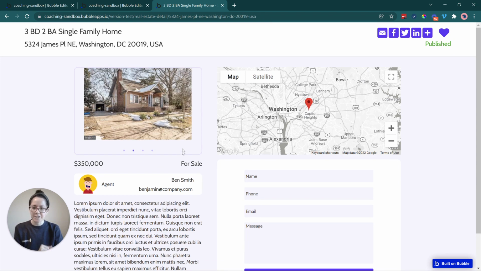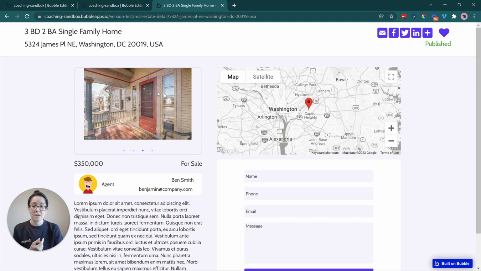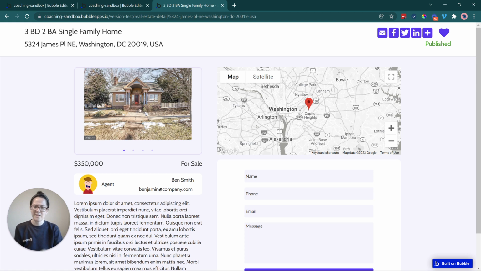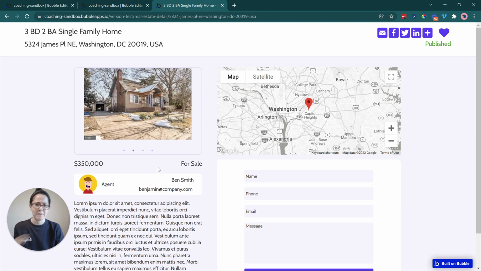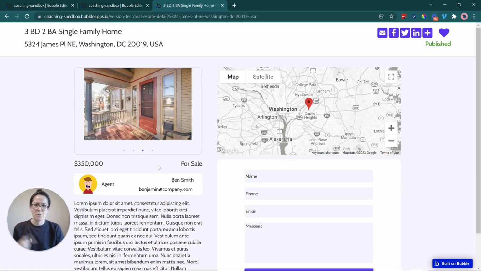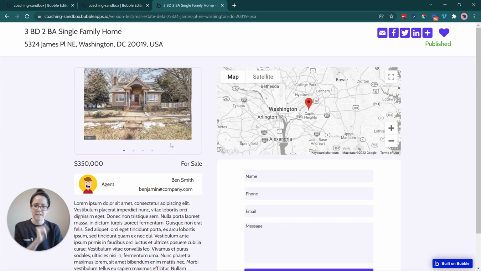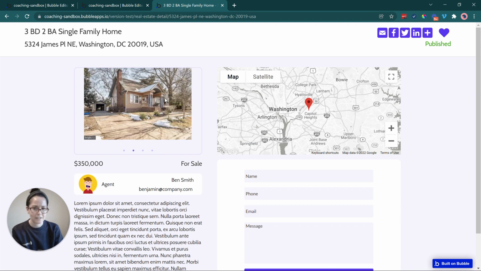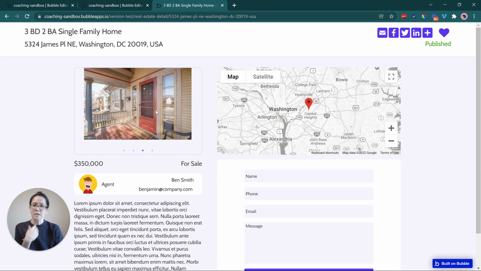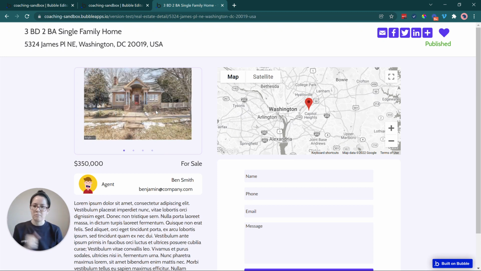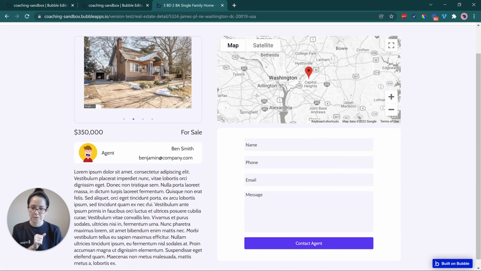It's a bookmarking system. So down here, I have a little map element to plot the address directly on the map. I've got a slideshow going on an auto loop. This is also using a plugin that Bubble has. There are actually a few different slideshow options available for you. You have a lot of control over this as well. So the timing, whether it goes on an auto loop for you, or if you want the user to hit some next arrows, there's lots and lots of different ways you can do slideshows. You can click into it so it shows in a bigger pop-up, so you see the image at a bigger resolution. A lot you can do there.